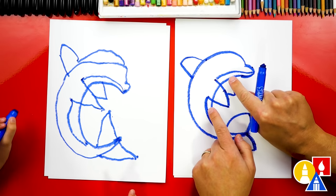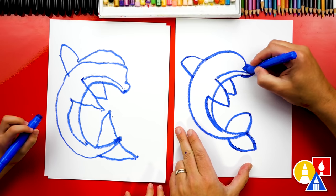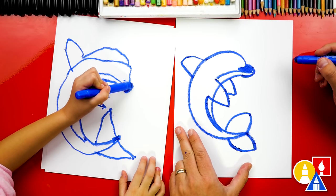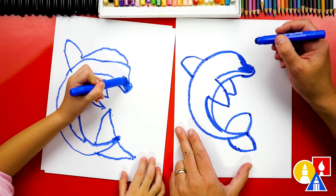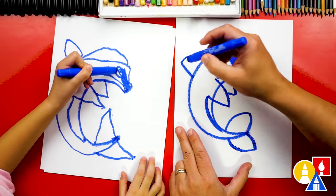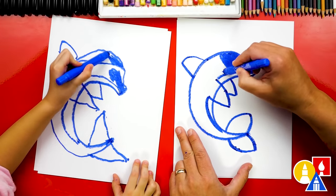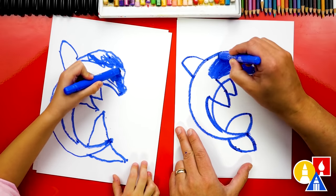We want to make sure that we don't color in the belly — we're gonna leave that white. So let's first start by coloring in the nose right here. We'll color the top part of the nose. You can pause the video if it's too fast. Now we're gonna color the head — go back a little further and color this part up here too so that it's taller. Your head is tall! I love this color blue, but maybe we need to find a lighter blue too.